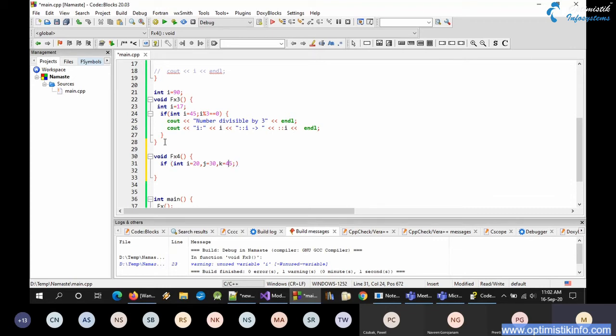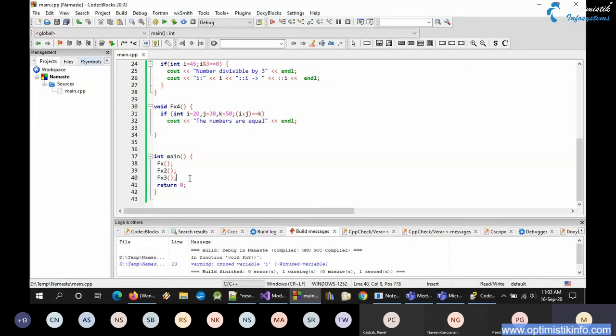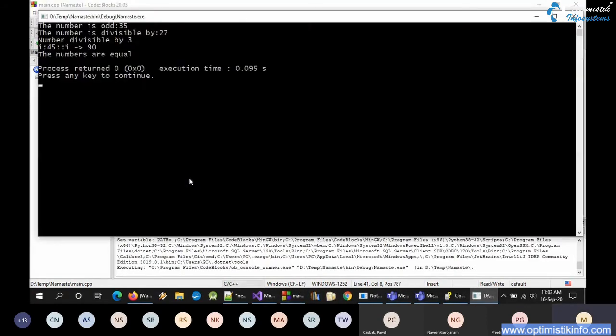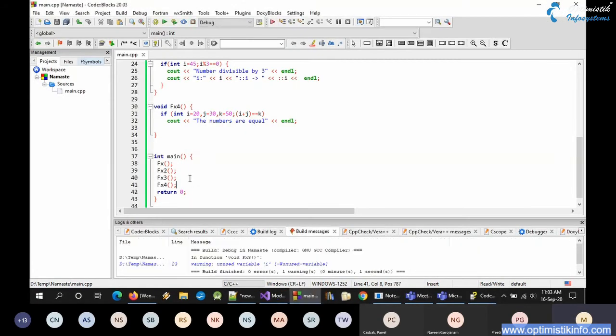I think that will be good. And over here, I can say I plus j equals k. See how the numbers are equal. So now let me call fx4. So it says numbers are equal. So this is my initializer.